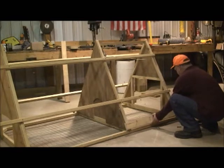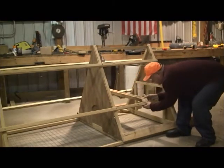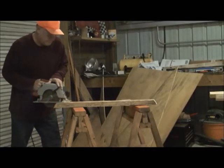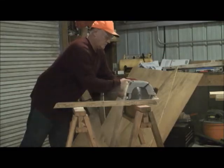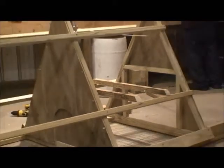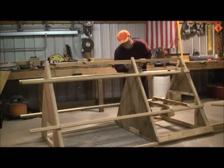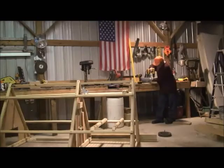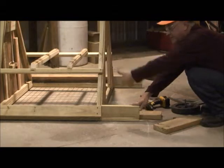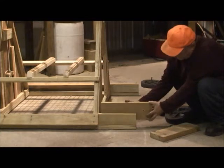Then we'll put this bottom piece on. First, we're going to put a little 31.5 degree angle on it, so it's going to be the same angle in the middle of the head. Have this coming over from the bottom frame and attach a 2x4 on it. So I'm going to take a 2x6 and just extend it up a little bit.